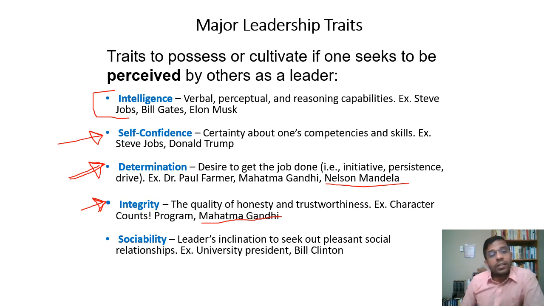Anyway, the last one is sociability. And so how inclined you are towards interacting with people. Are you a social person? Are you a loner? You see, how did we define leadership? We defined leadership as the process of influencing others to attain some common goal. How can you influence others if you are not willing to interact with them?